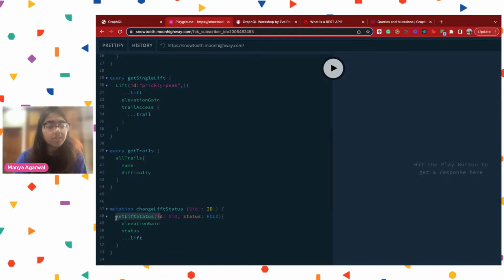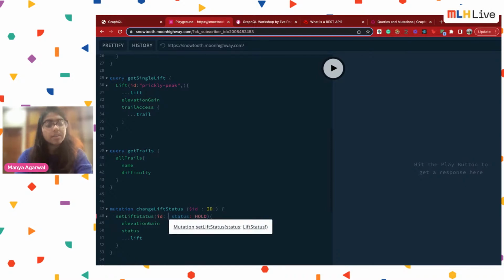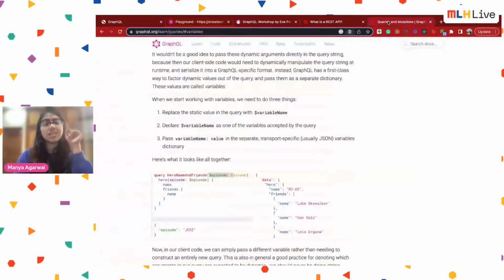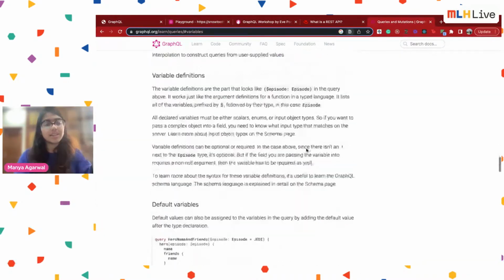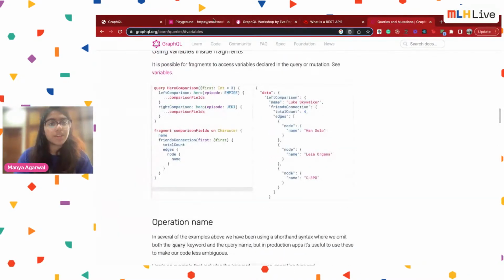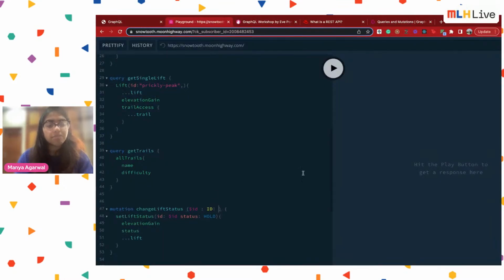And then when you're sending it, instead of sending a value inside parentheses, like last time, you can also send variables. So that's one thing I forgot to cover. You can give it default values. So here, by default it can be called prickly pear.